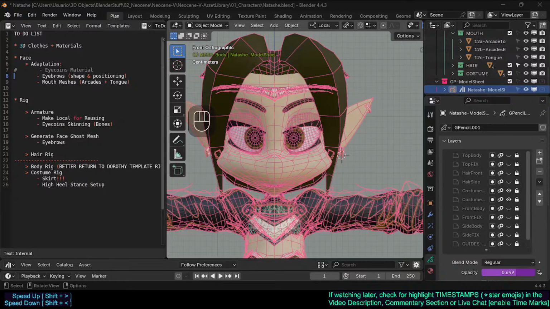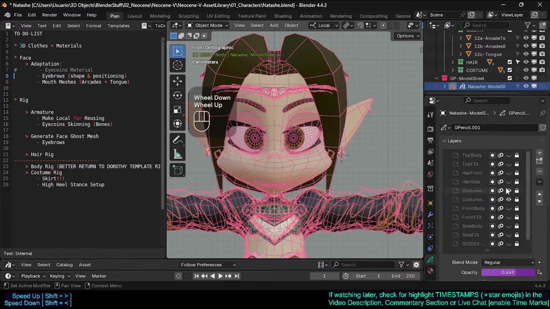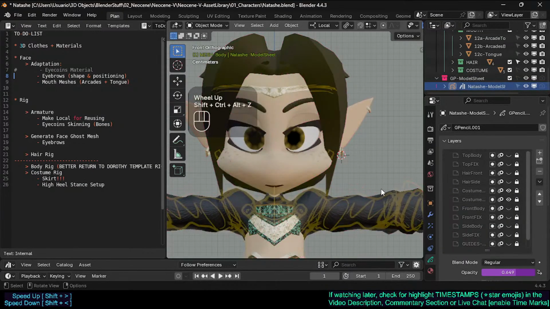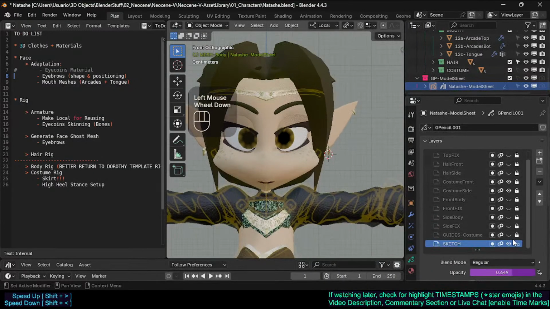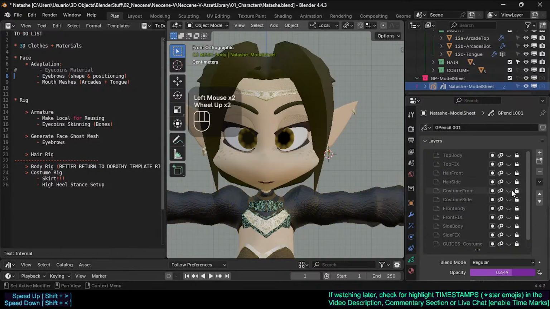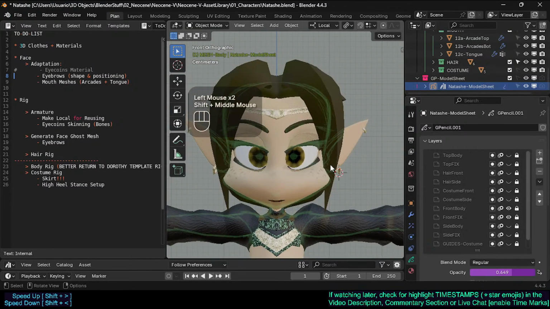So here what we need to do is very simple. Click the grease pencil. Okay, we need to look for the model sheet for the eyebrows. So it's not cloth costume stuff anymore. We're looking for front body in this case and side body.